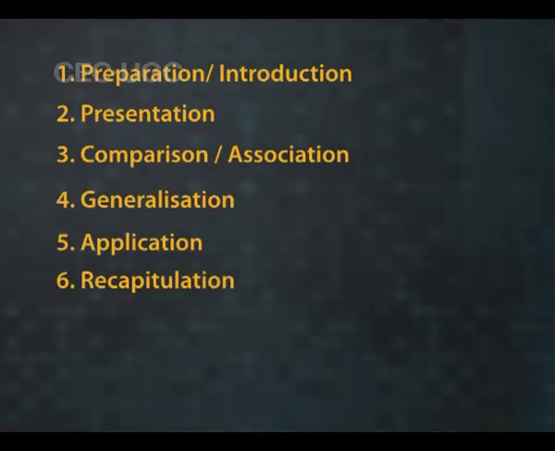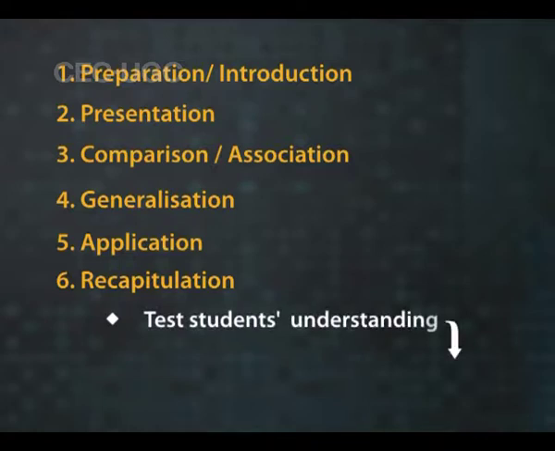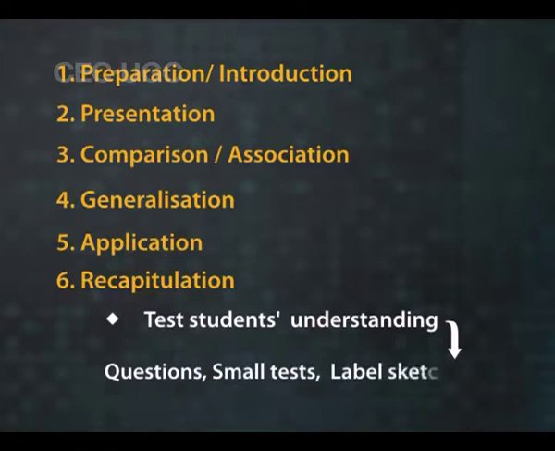The last step is recapitulation, where the teacher tries to find out whether the students have understood what was taught or not. Teachers can ask questions, conduct small tests, make students label sketches, etc. Recapitulation is important as it is only through review that a teacher can judge how well the students have learned the concepts and how effective the method of teaching has been.